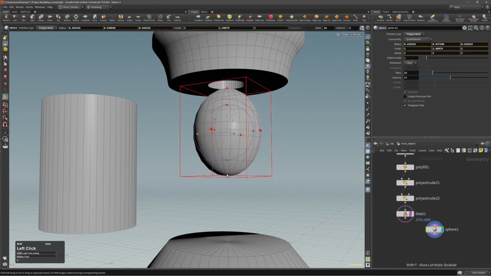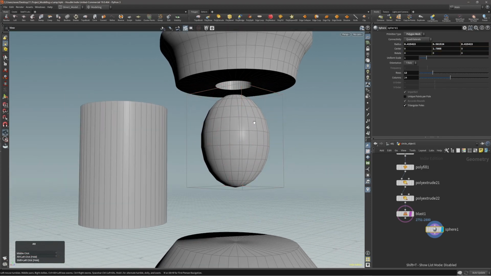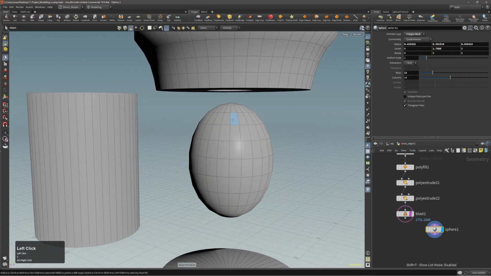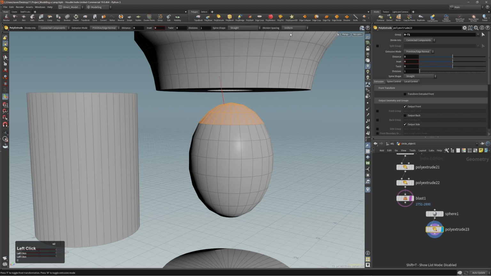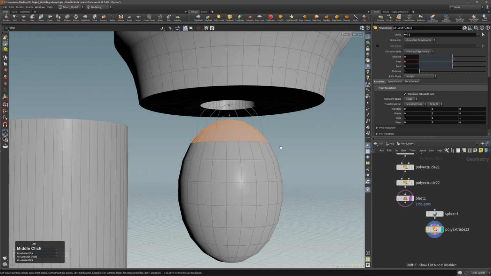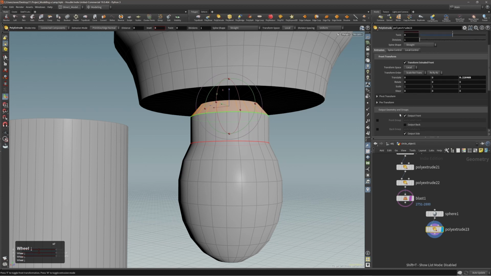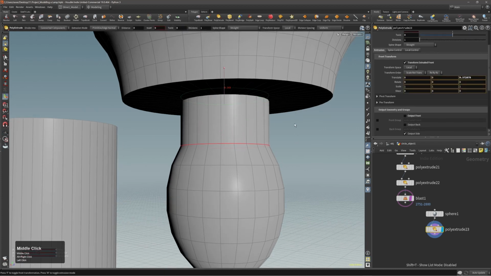Now let's make this look like a bulb. Let's select this part, and let's extrude. With transform extrude front, right mouse click to get the menu. Extrude this part. Let's disable output front because we don't need it.